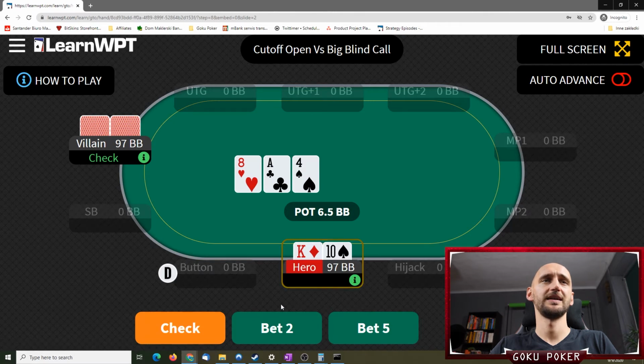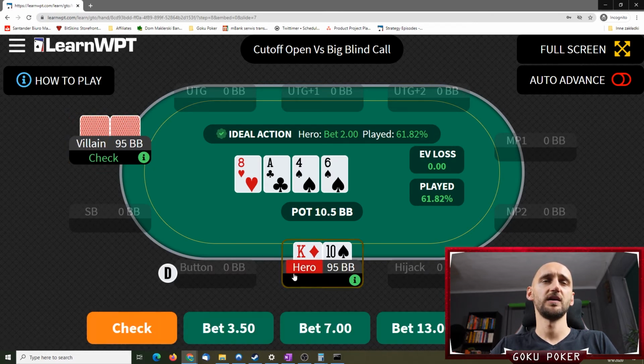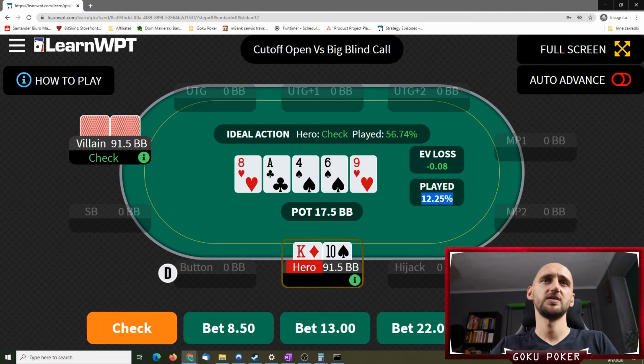King 10 off, 8 ace 4, gonna bet 2. It is the ideal action, great. Villain calls, we have another 6 falling. Is that a bet 3.5 type of hand? Nope, it should mostly be a check, but bet 3.5 is played 12.25% of the time, so not that bad.